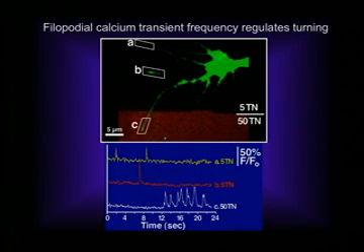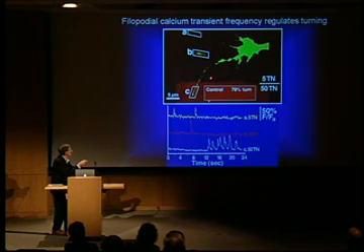And what we can see is that, sampling the frequency of the filopodial transients under these different conditions, under the conditions indicated by A and B, the low concentration of tenascin, there is a low frequency of filopodial transients. Over this 25-second period, just a handful. In contrast, on the more concentrated substrate here, 50 micrograms per milliliter of tenascin, there is a substantially higher frequency of these events. And under the control condition where these transients are generated, 79% of the neurons come down to the boundary, don't like it, and turn away.